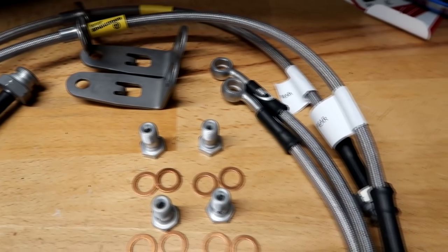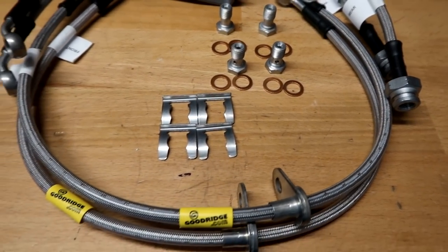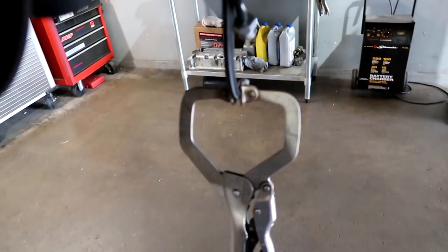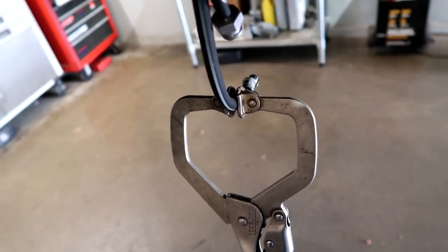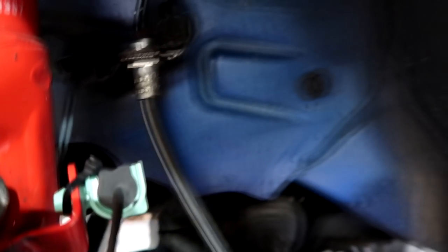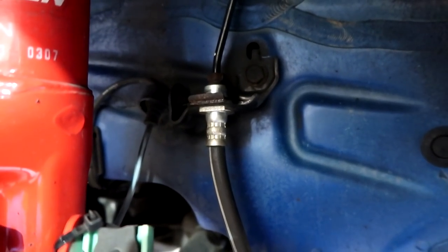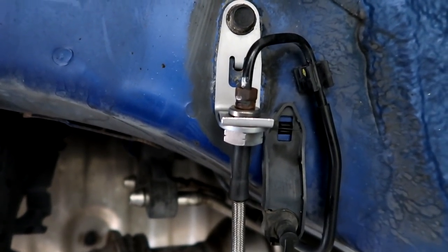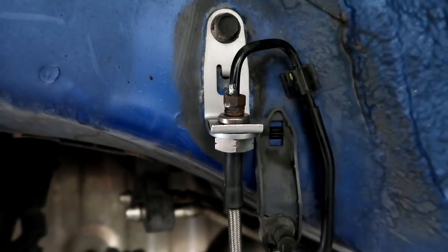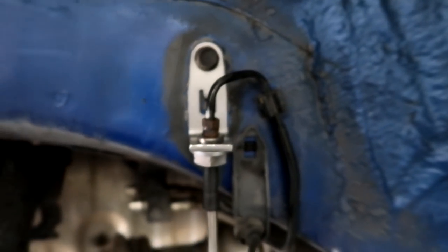The Goodridge brackets are always right — that's why we prefer these brake lines. When installing stainless lines, I leave the factory line connected and clamped, install the stainless line fully on its bracket, then crack the factory line and swap it, losing the minimum amount of brake fluid and making the least mess. The last connection is hooking the stainless braided line to the factory hard line. For the rear, the factory bracket is part of the brake line, so you need to replace that entire piece with the piece in the kit.